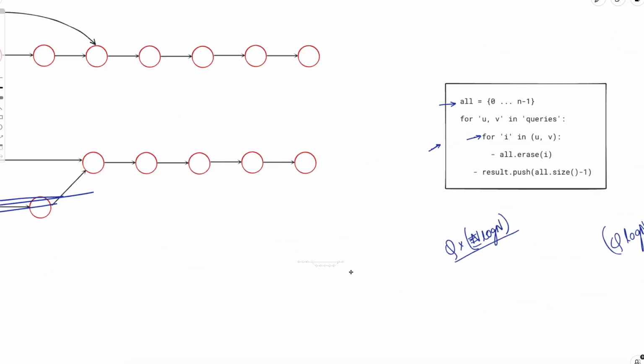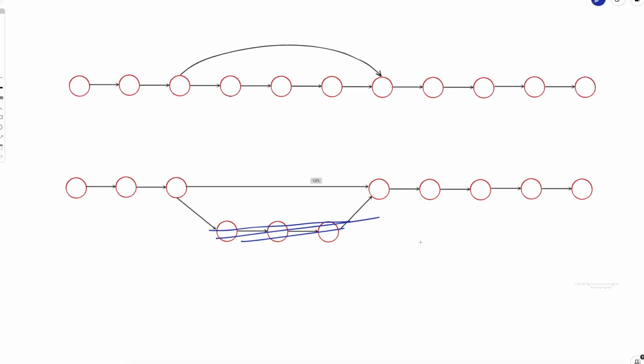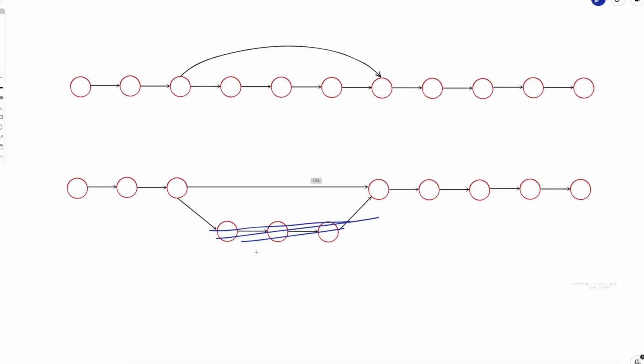Again, just to reiterate, the entire problem was based on the observation that there can't be any edge that crosses the previous edge fully, or that cuts the previous edge fully. And because of that, you can simply assume that whenever there is an edge, you can simply ignore everything between them.